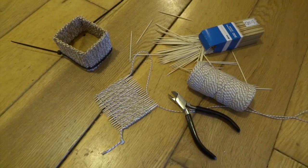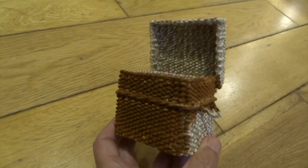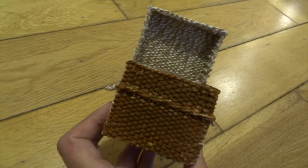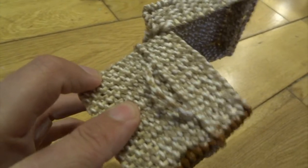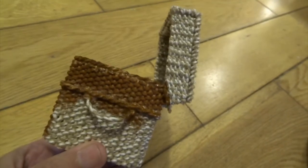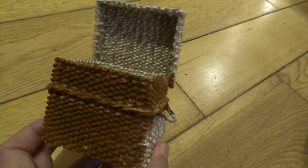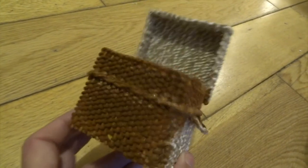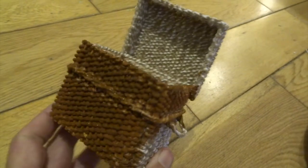That all went quite well. I'll show you the sort of finished look of the basket — this is where I started painting it, but you can see the overall shape. I wanted it to look as much like a wicker basket as possible. It's not an identical basket to the one in the film; I just wanted to have a wicker-looking basket.